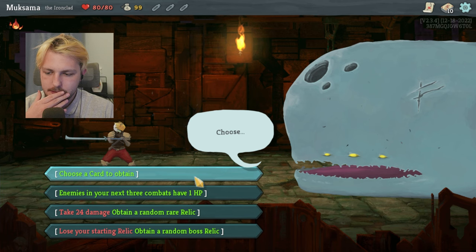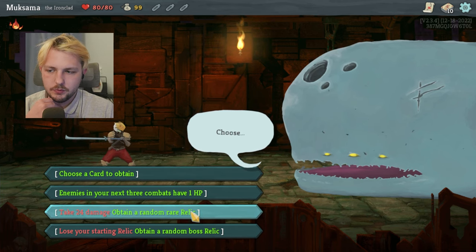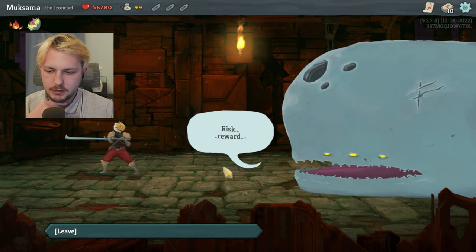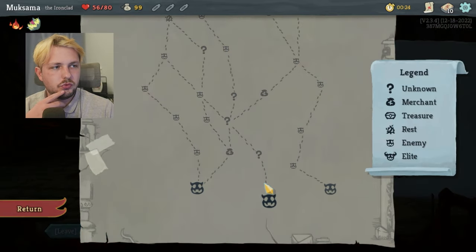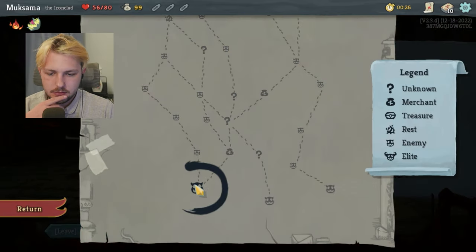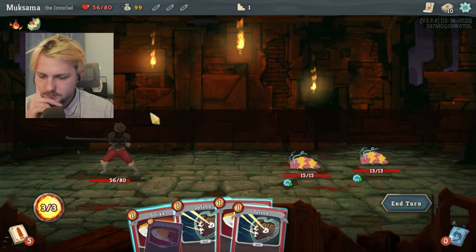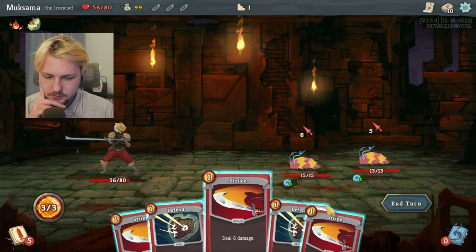Very tempting. Very tempting indeed. I might go a relic. Why not? Magic flower. Healing is 50% more effective during combat. Ooh. Okay, let's see what we get. Okay. Basic.